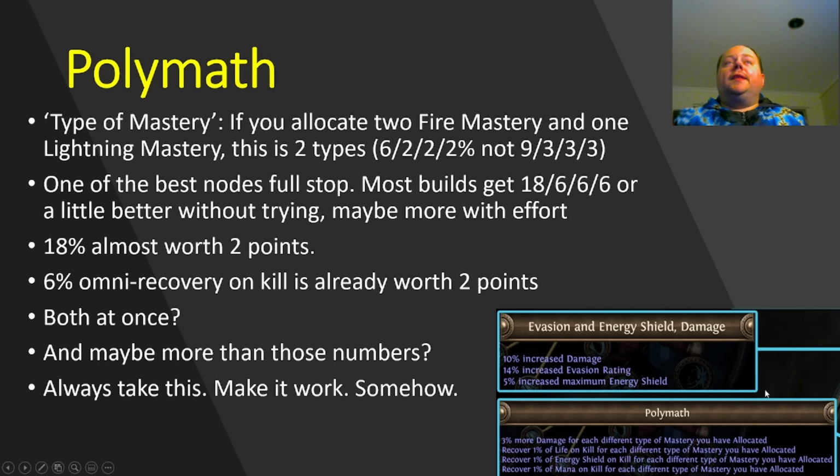Next, we have Polymath, and this is one of the major reasons you want to consider being a Trickster. This is 3% more damage for each different type of mastery you have allocated. Very important to say that if you've got 2 fire masteries, that only counts as one type of mastery. So if you've got 1 fire mastery and 1 lightning, that's 2 different types of mastery. That's the starting point, and that alone would probably almost be worth taking. A lot of endgame builds, that's going to be 18% more damage if you don't go out of your way to optimize it. Maybe 21 or even 24% if you do, but that may require an opportunity cost of taking a couple of points you might not otherwise have taken.